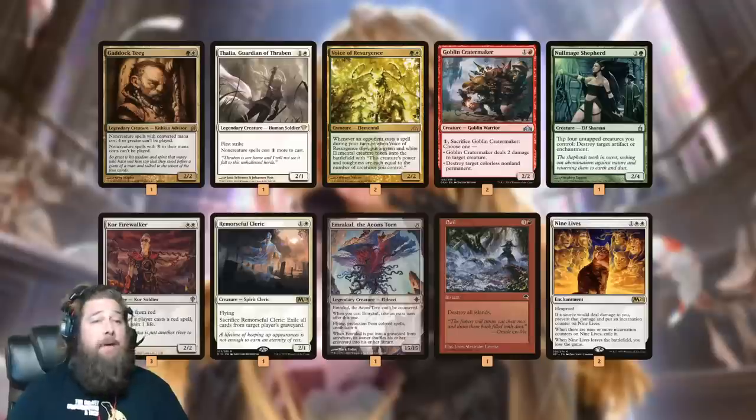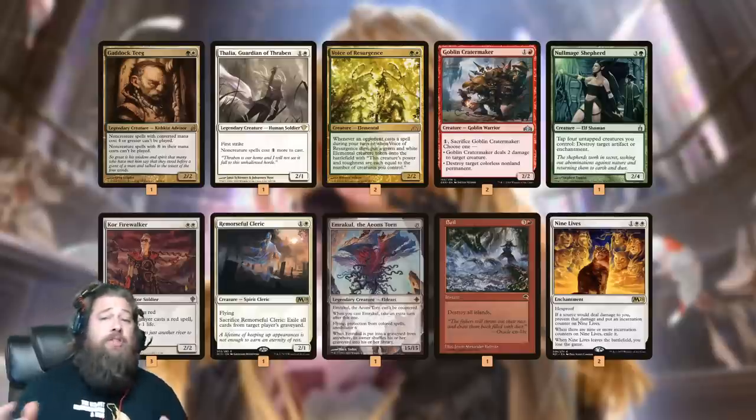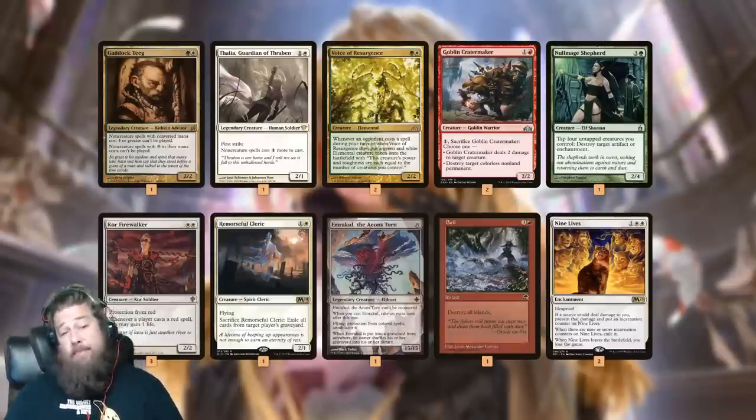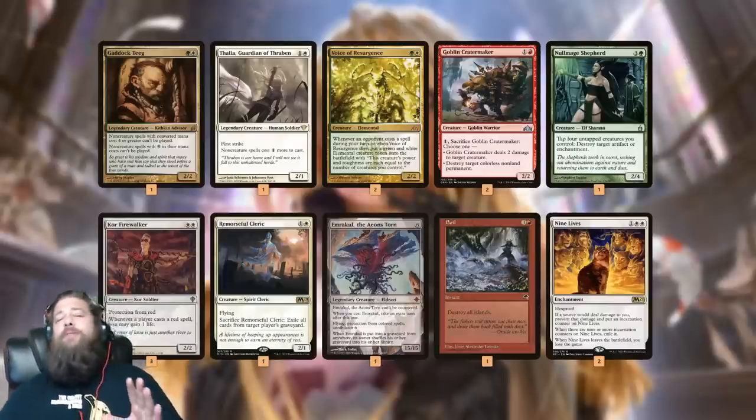So for combo, Gaddock Teeg, Thalia. For control, we have Void Rend. Goblin Cratermaker gives us removal for small creatures, colorless stuff. Null Mage Shepherd for artifacts. Kor Firewalker for mono red primarily, burn style decks. Remorseless Cleric for our graveyard.